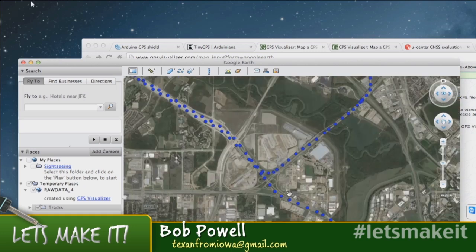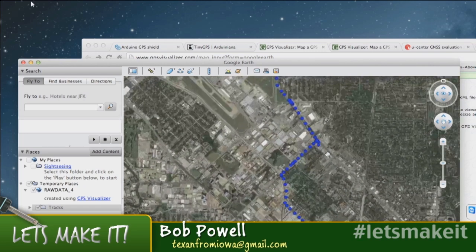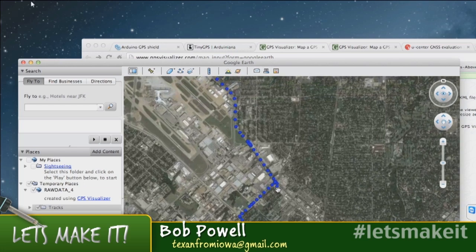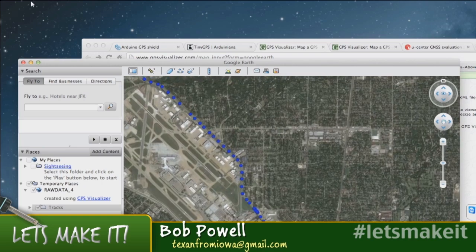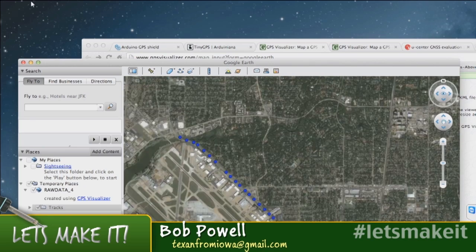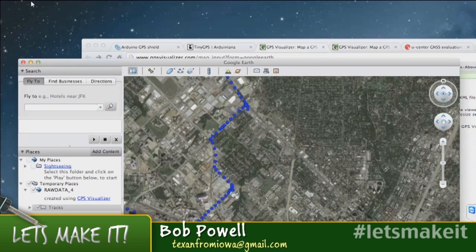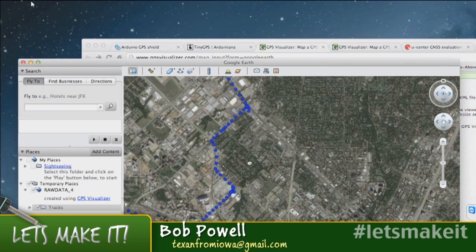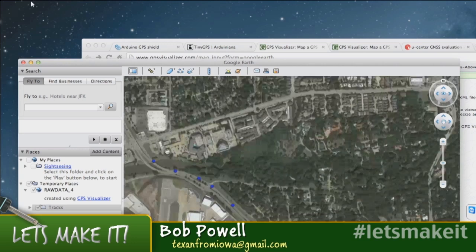But then you can see where I cruised down the highway and then got off the highway, and right here I stopped, and that's a grocery store where I went to, and then started. Here's Love Field for those who know Dallas, and I'm sorry, I told you wrong. Right here is the grocery store, and then right there is the 7-Eleven where I got my Slurpee fix, since I'm pretty much addicted to Slurpees. And then I came up here and was stopping. There's an electronics store right there, and I don't know what happened to the last couple data points.